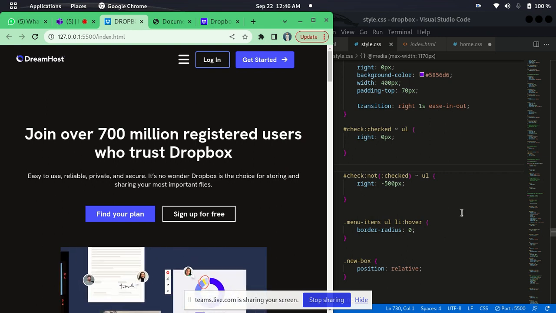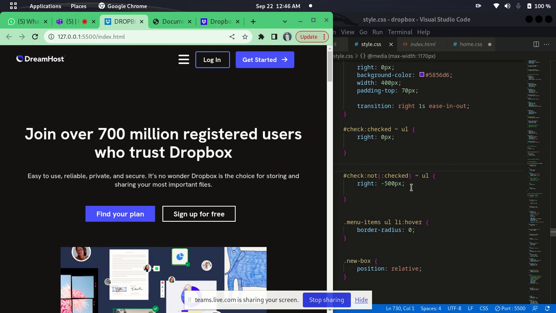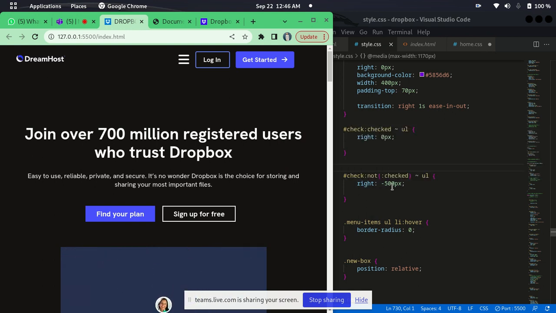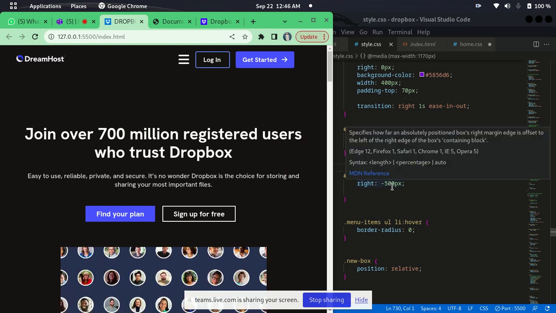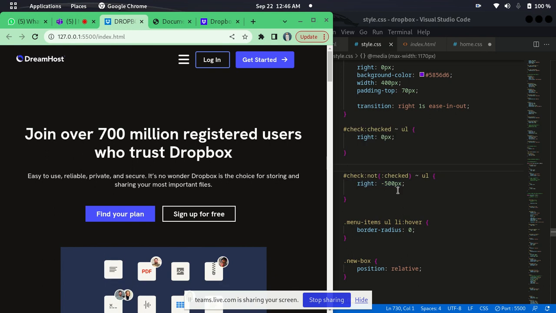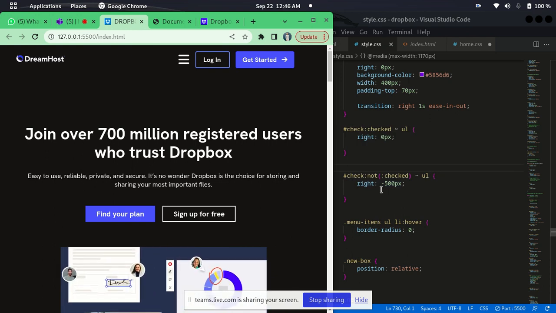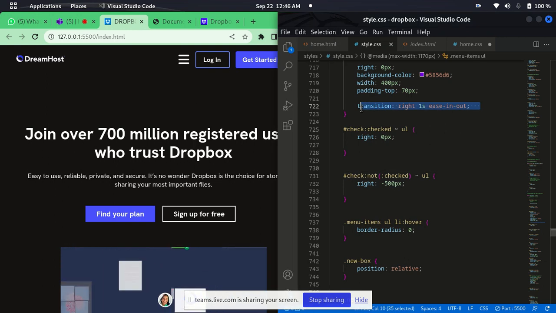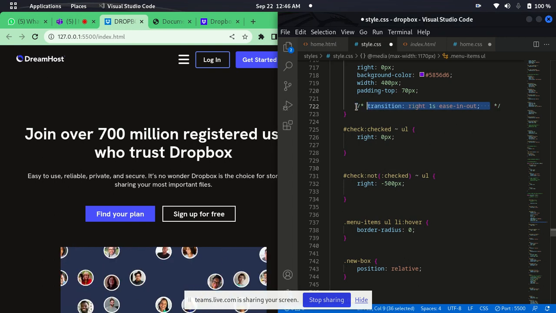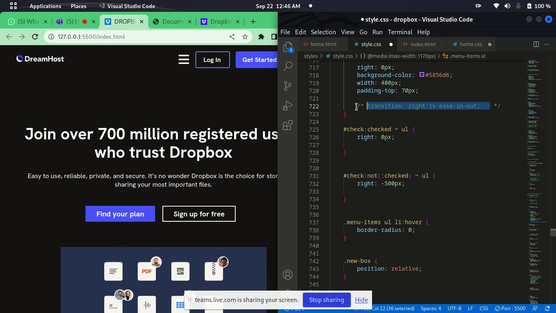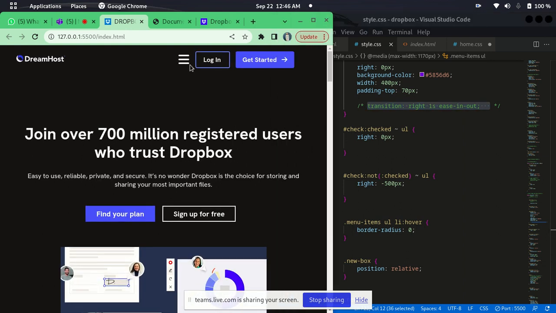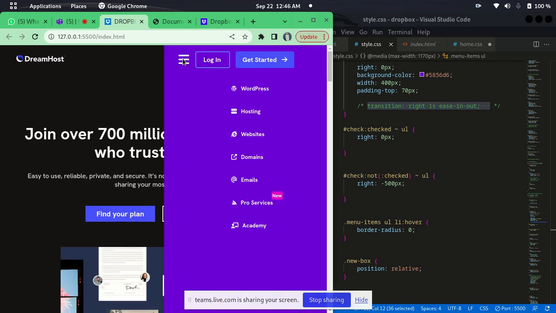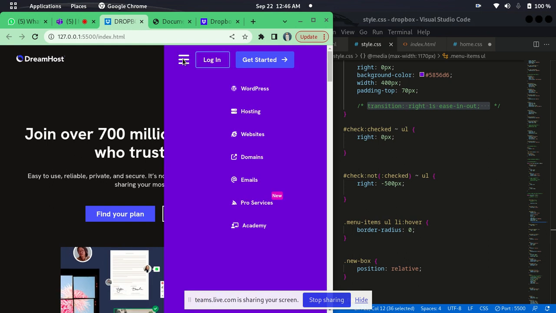Shift away. It's not disappearing again because I did not tell it none. If I say none, it's just going to remove it. But you gave us a transition, right? Yes, I'll come to that transition. This transition here, it shifted slowly. If I remove this transition and save, this thing now is still coming from the right, but with speed. You cannot really see it.